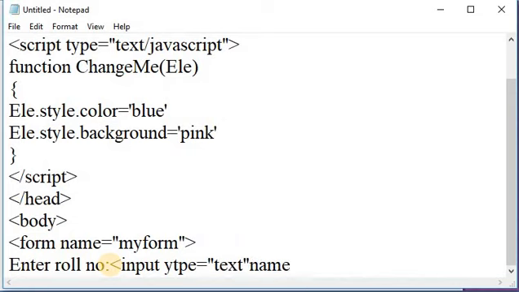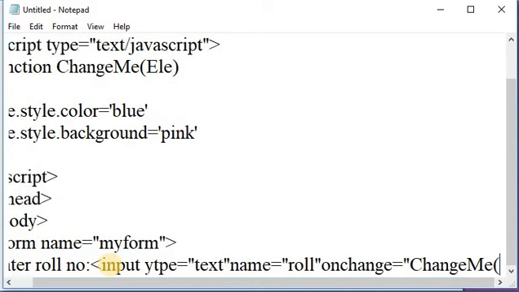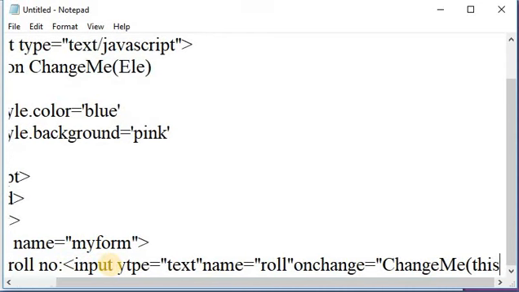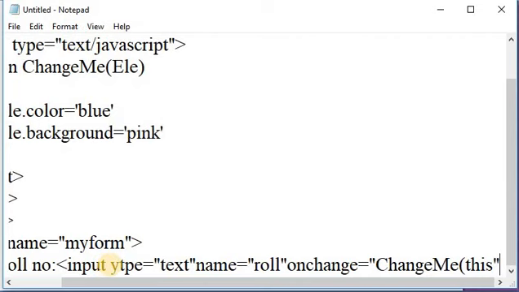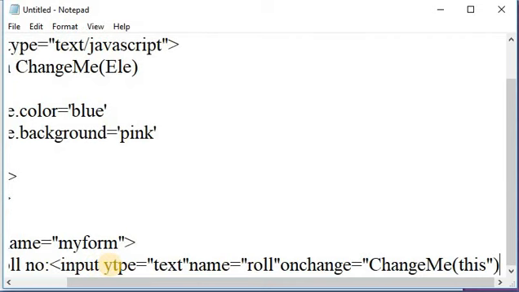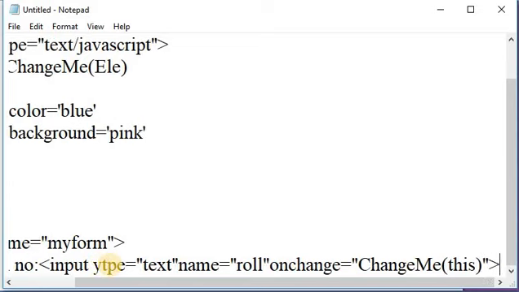Name of that text is equal to roll. Okay, and here the onChange event is applied to that function, the changeMe function. Here the function name is changeMe, and I am passing the this keyword to access the current object.